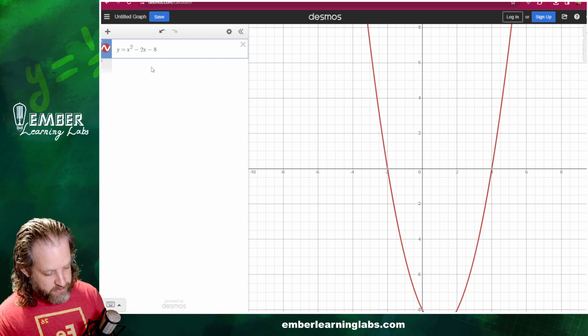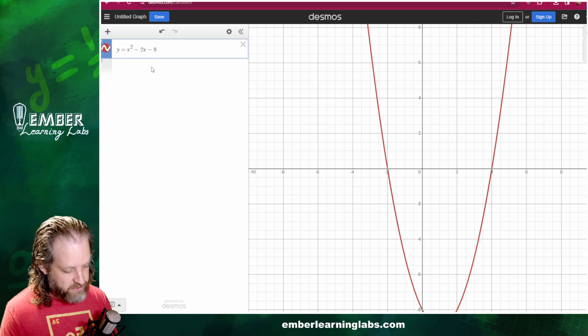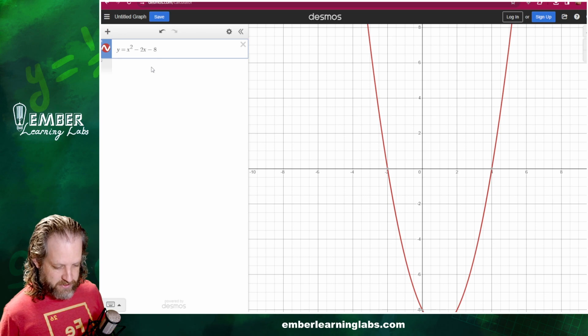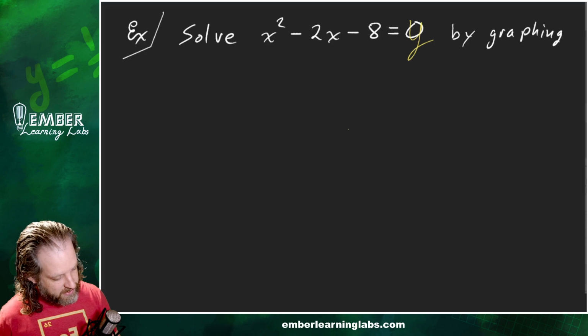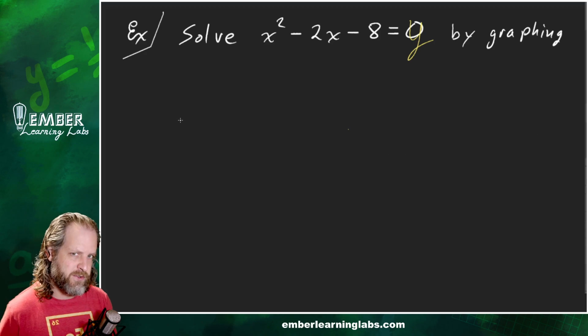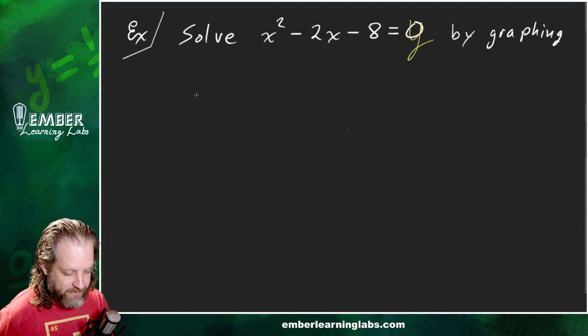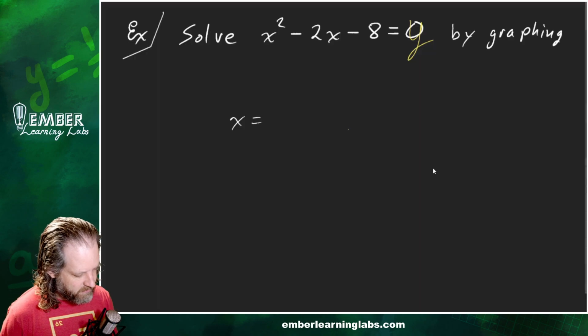So we have two solutions on this equation. We have a solution right here and a solution right there, at -2 and 4. So there are the solutions to this equation, right? When we have a tool like that, it can be really handy. Now, what if it's a fraction answer? Then solving by graphing gets more and more ugly. So the solutions are x equals -2 and 4.